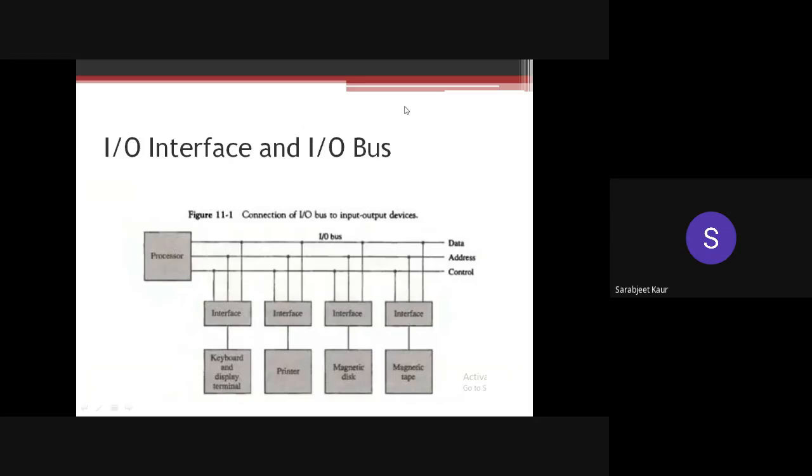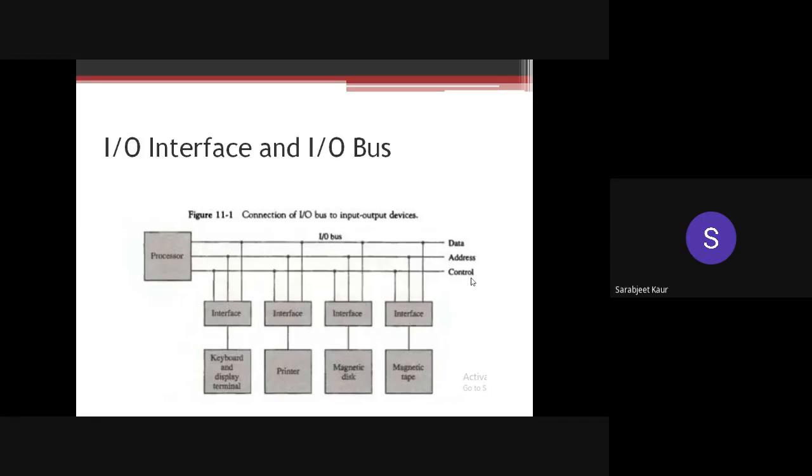A IO bus is typically a set of lines, that means wires, that carry the data, the address of the IO device with which the input output is to be performed, and the control commands. Control commands, the very simple ones, are read or write.